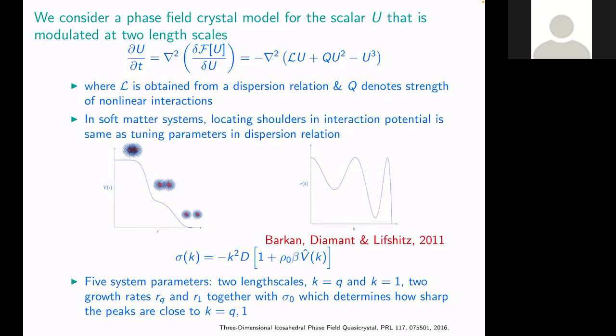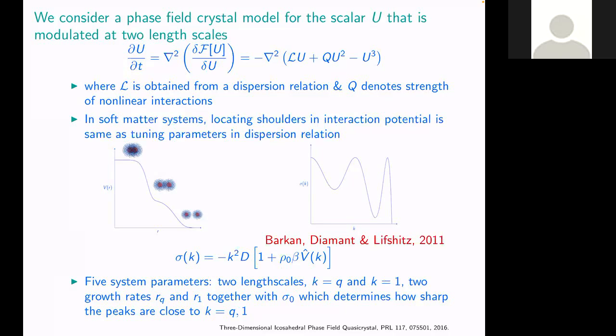Because we have that, we can take the Fourier transform of it, and that's how we recover this two length scale selection dispersion relation as shown in the right figure. Now, of course, the Laplacian in the dynamics is the reason why we have a neutral dispersion value, a neutral value of sigma equal to 0 at k close to 0. If we didn't have that, we would possibly have a negative value as in the previous system that we saw before.